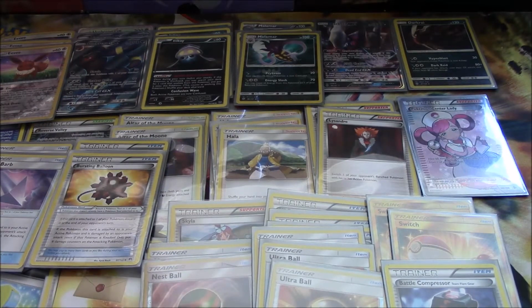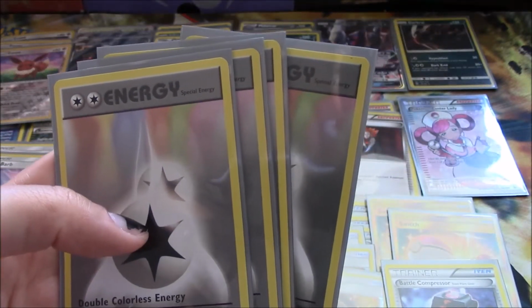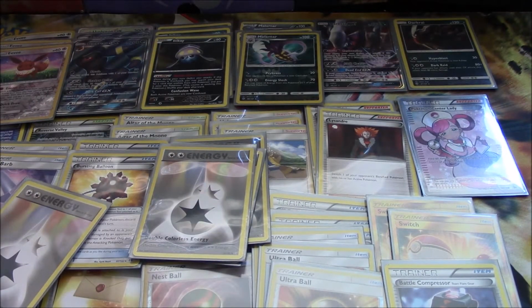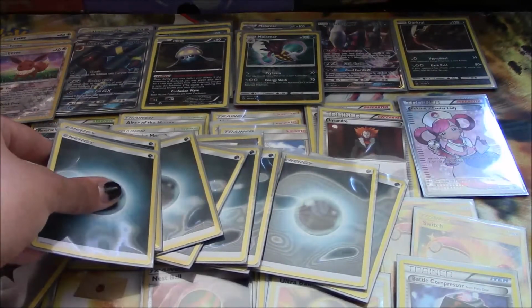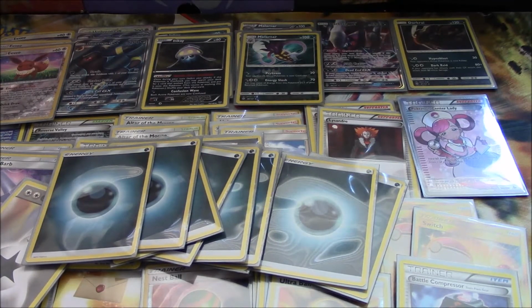So that's the lineup for trainers and Pokemon. We're running 4 double colorless energy. Almost all the Pokemon we have out here use it except for Darkrai. And 10 basic dark energy. We're going to need all the energy that we can get. We're going to be discarding energy, getting it back. And all of our Pokemon out here use 3 energy for their main attacks if we do use them. So we have a pretty beefy lineup.